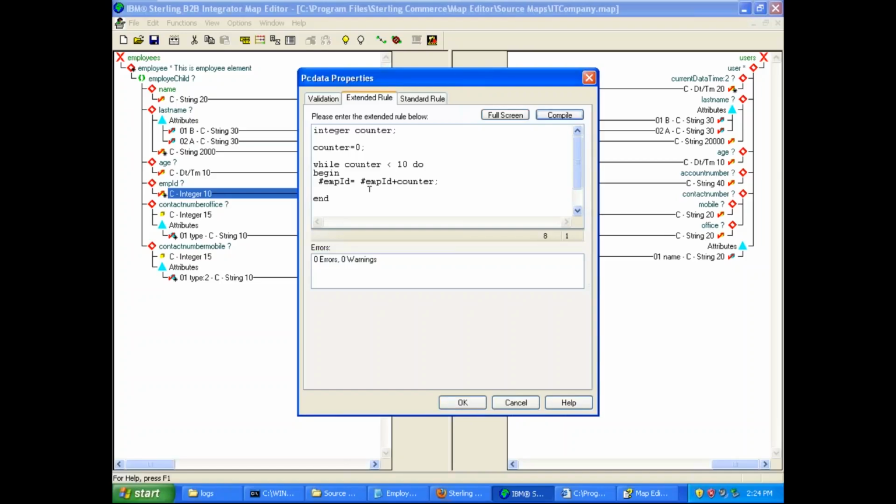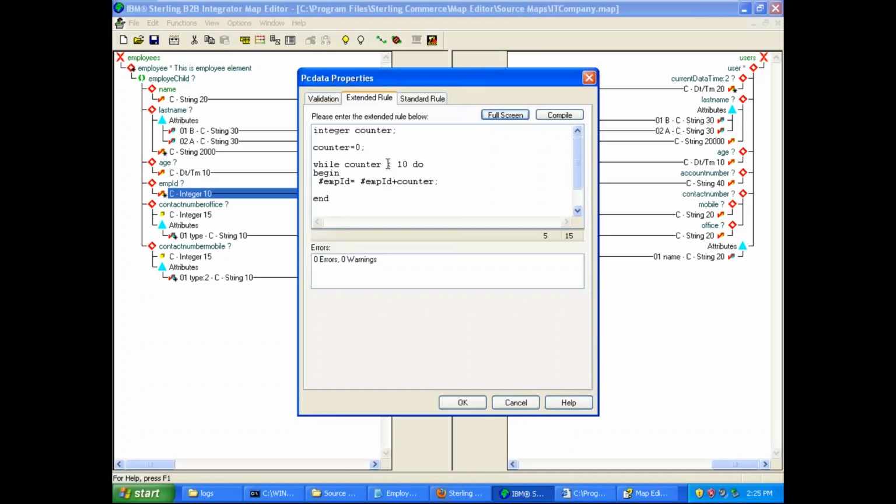So in this logic, this while will be executed 9 times. Actually 10 times, because it's starting with 0, right? Oh, actually, currently this will go in an infinite loop. So when you are writing loops and conditions, you always need to remember and be very careful. Otherwise, if you make a mistake like this, as I am doing right now, this map will go into an infinite loop, right?